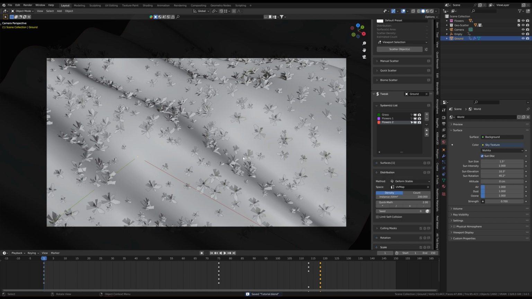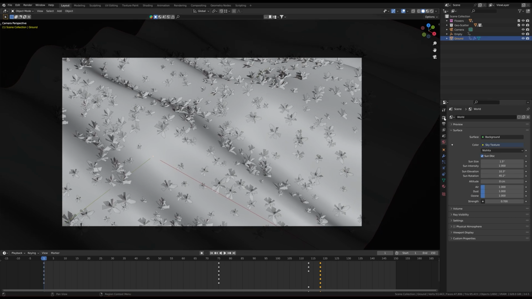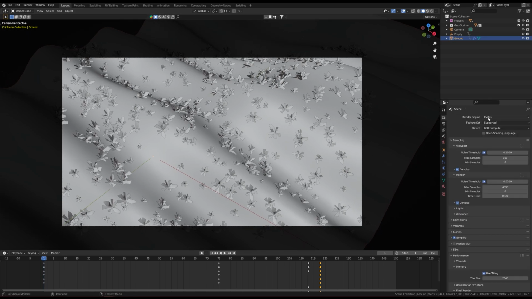Now to finish this whole thing off, we just need to tweak some settings in the render settings. So for Cycles is the renderer. I'm using GPU. You can use whatever you like, whatever your computer is capable of.